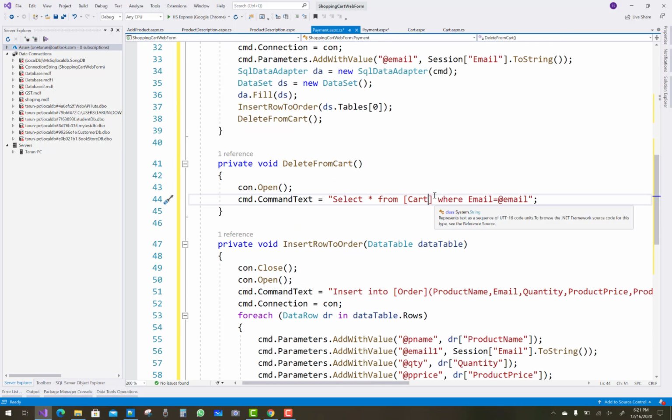So select asterisk from cart is not there. Delete is the command name here, so just delete from table name.